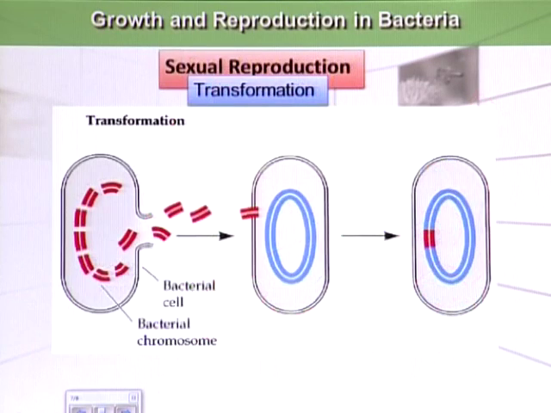reproduction occurs. The third type of sexual reproduction is transformation, and in this, bits of bacterial DNA are transported to the other bacterial cell. These are most commonly remnants of dead bacterial cells, and they get inside the cell, and eventually they are incorporated into the host or recipient bacterial cells, and in this way we can see that recombination of DNA occurs.